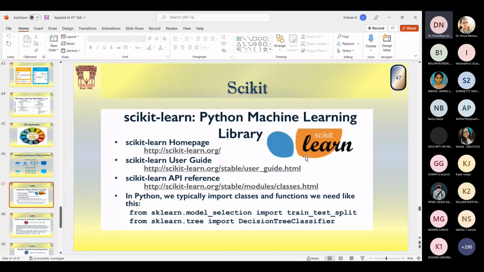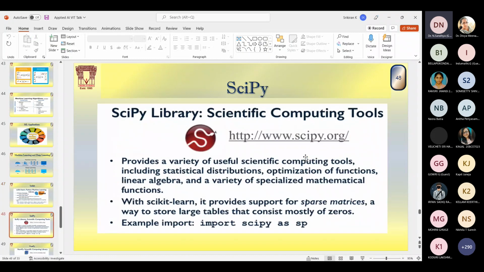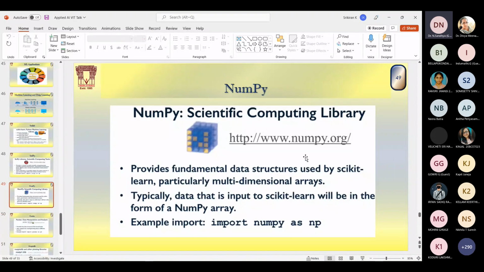In Python, you have Scikit-learn, where you have a lot of algorithms where you can import your classes and functions, like your decision tree, KNN. All these algorithms are already available. They are built in and they are already there. And also a few data sets are available. And then you have SciPy, which will help you to work with any sort of mathematical computations, optimization functions, and all these things. NumPy, where you make use of arrays, multidimensional arrays. If I need to work with some array data, list data, and all, I can make use of NumPy.